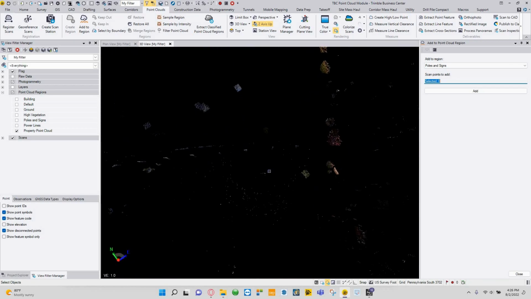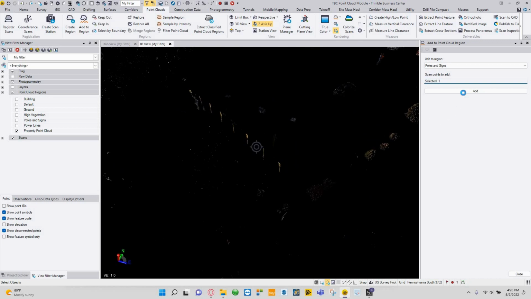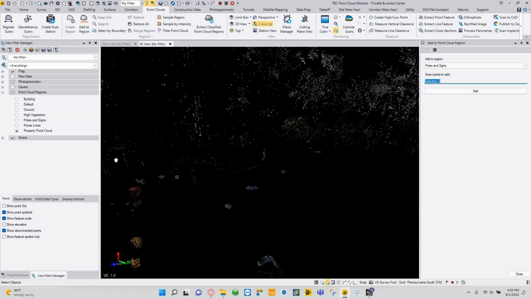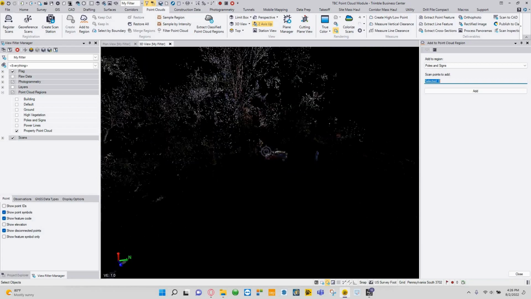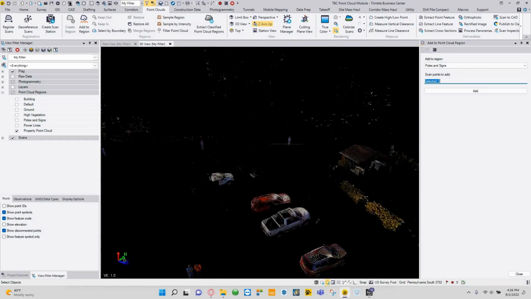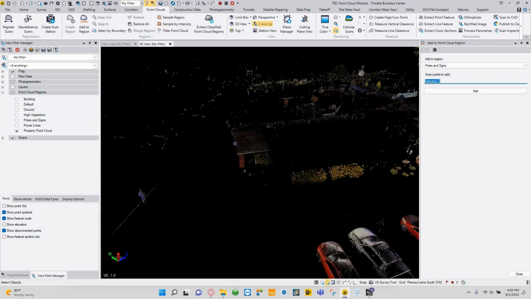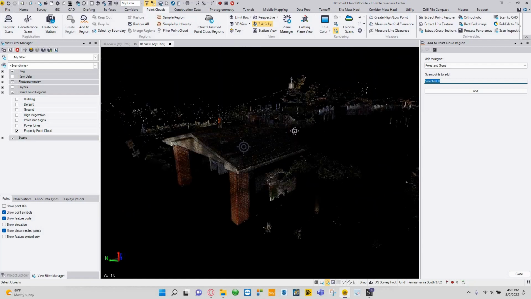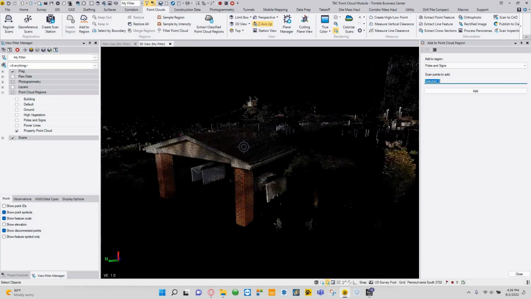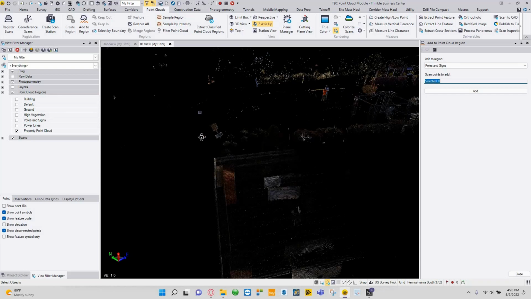And we have these series of signs as well. Add those. Now for some reason inside of here it has a hard time dealing with canopies. So we're gonna, oh, there's another sign here.